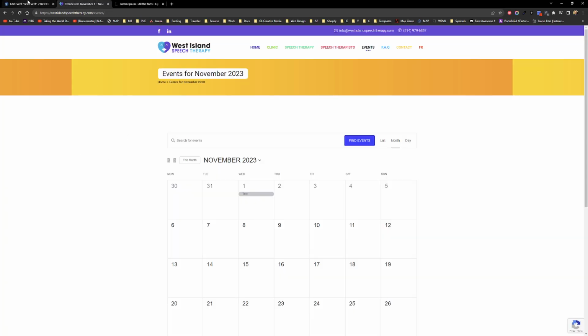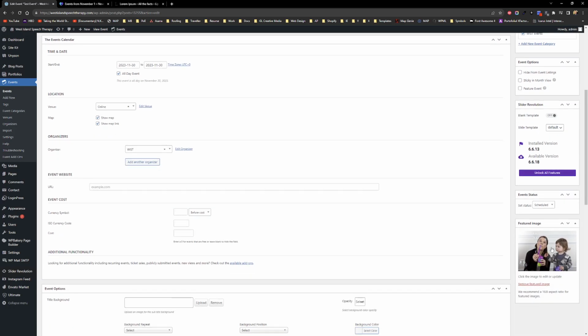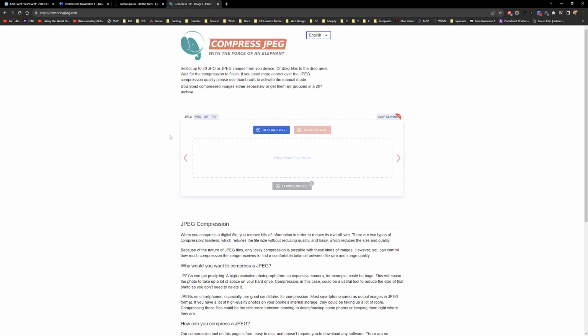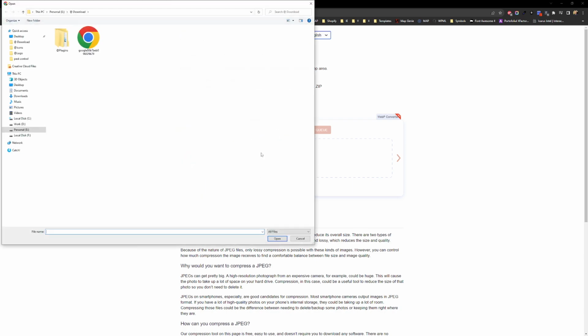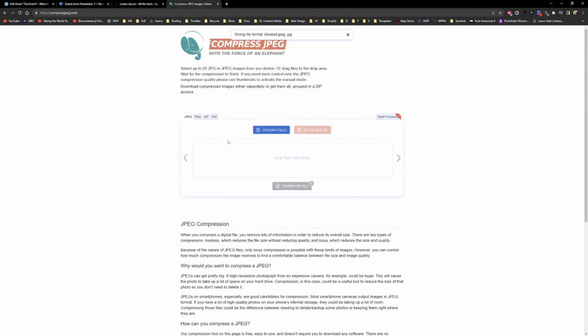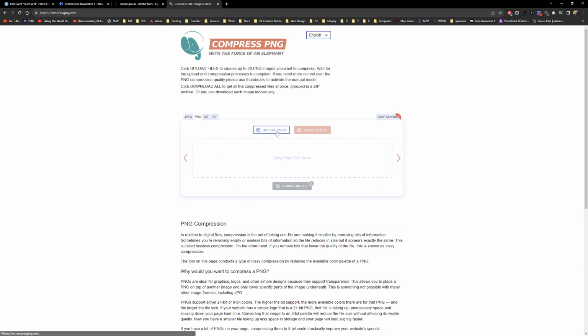One more thing before I close this tutorial. The images here that you're going to use, I'll recommend compressing them, and you can do that by going to compressjpeg.com. You can compress JPEG, PNGs, GIF, and PDFs. You just upload the files here. Let's see if I have any. Yeah, I have an image, but this is PNG.